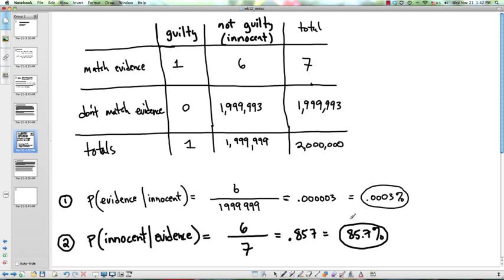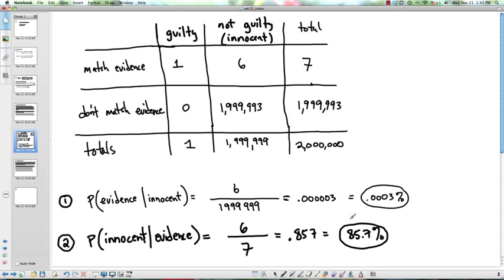So what I'm suggesting is it would not be enough evidence. There wouldn't be enough statistical evidence if you had 7 people that match the evidence. And when you look at it that way, you say, okay, of course. If you had 7 people that match the evidence, you can't just pick one at random. Right? And so that's what the defense would do. A good defense attorney would come in and say, well, this is absolutely ridiculous. If you match the evidence, the chance that you're innocent is 85%, case dismissed. Right?